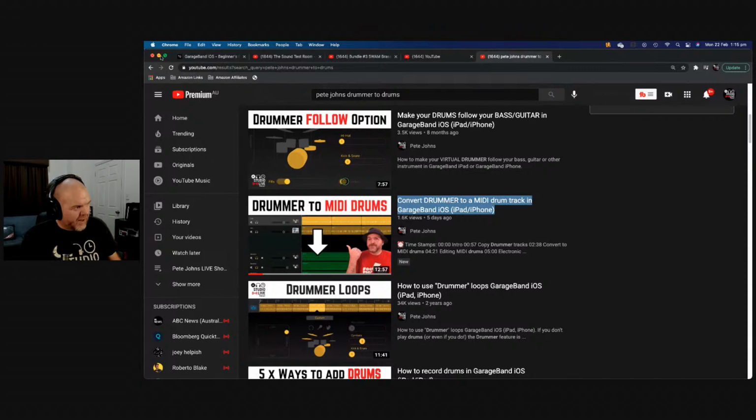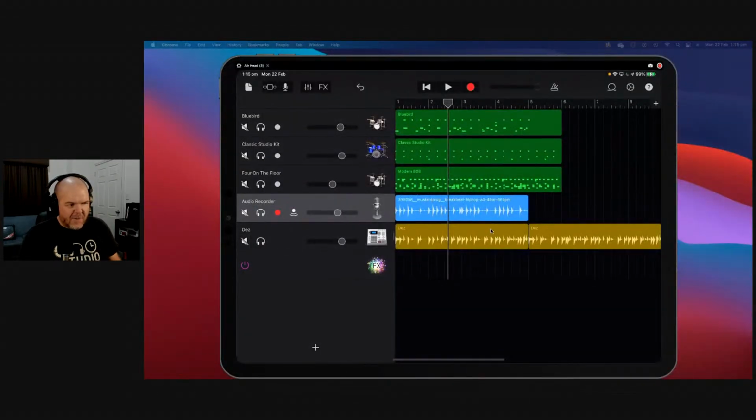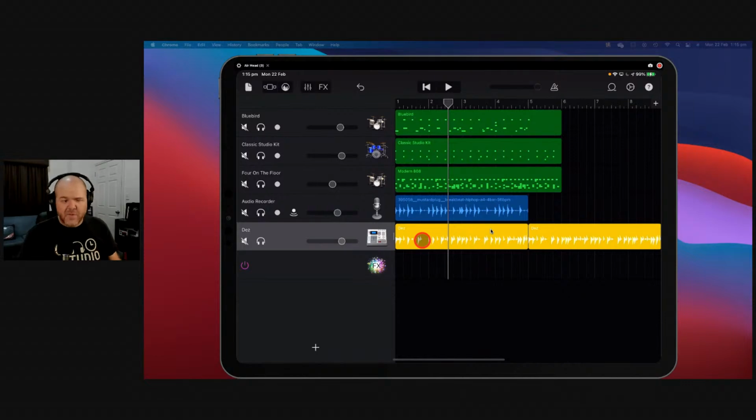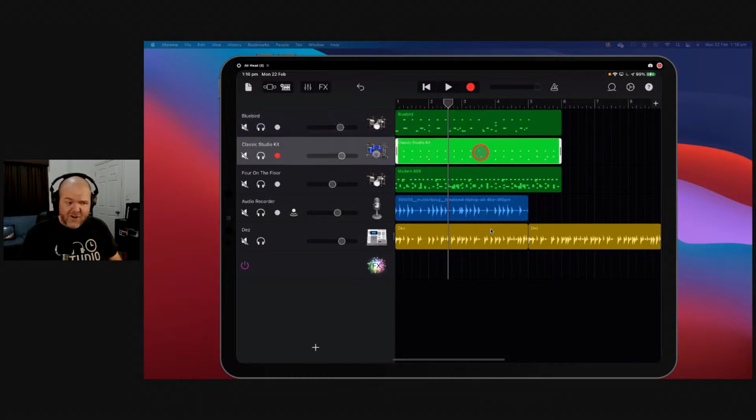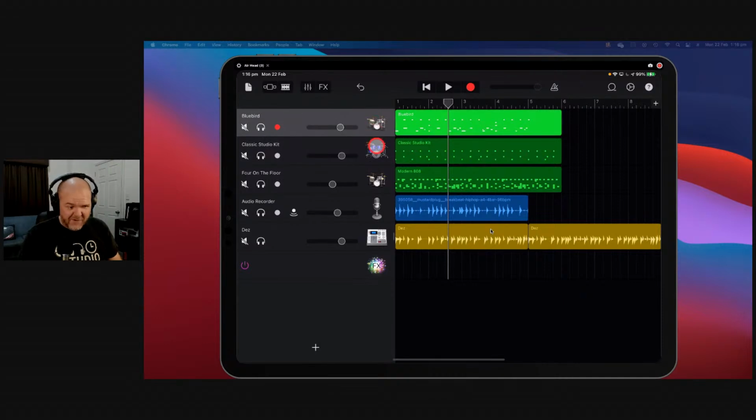So if you're doing the things like we were doing before, you could jump in here and say you've got this Des track, but you wanted to actually edit the notes and edit the actual drum pieces and all the parts. You can actually do that and turn it into a track more like that. I'll have to try. Now that I know that smart drums don't have an edit option, maybe I need to do a smart drums to drums video.